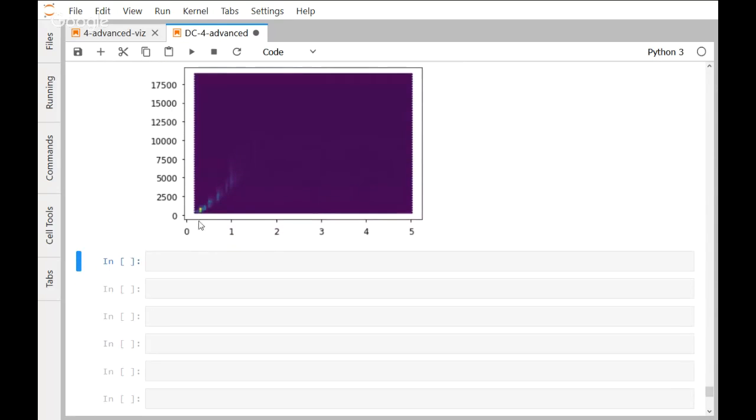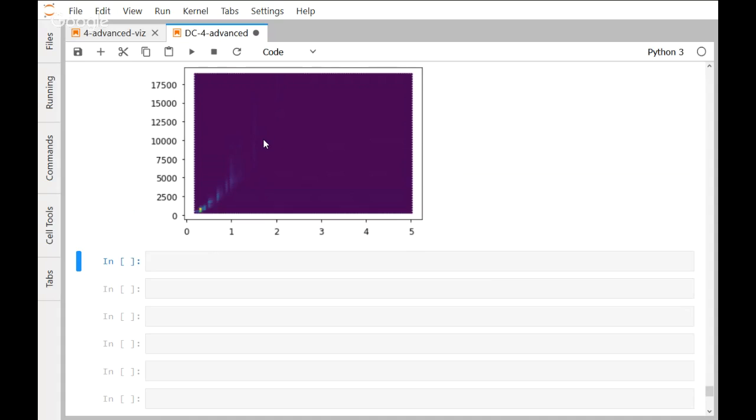So again, we will make it better, but here, each of these bins has a value that shows the number of your diamonds that had this price and this carat.